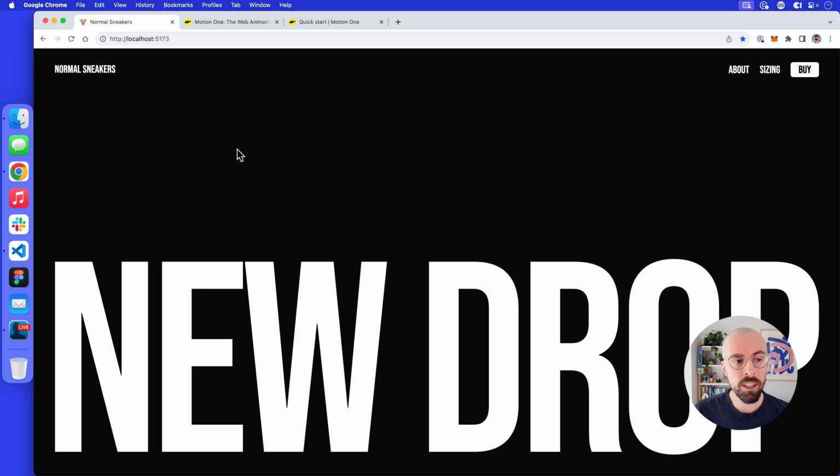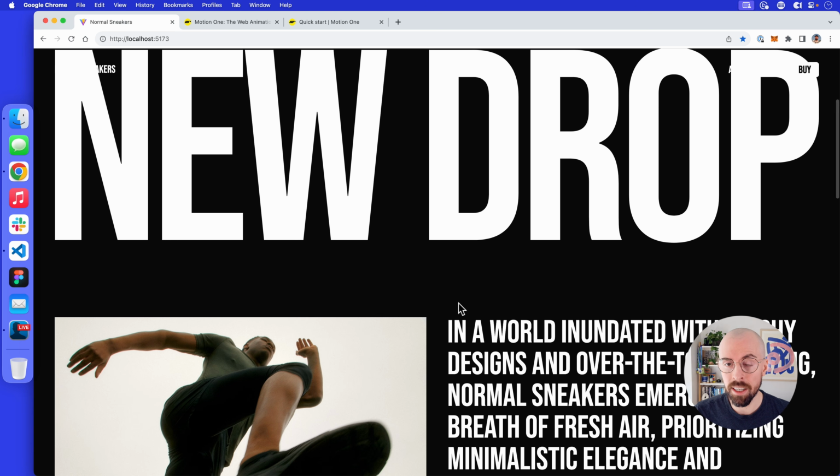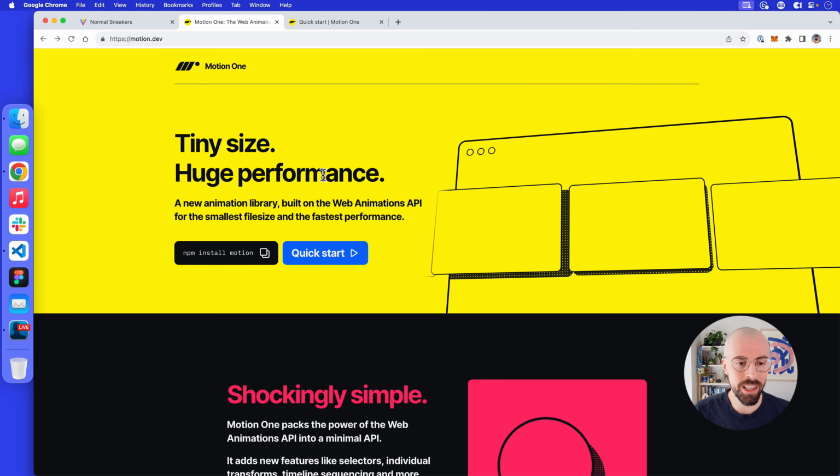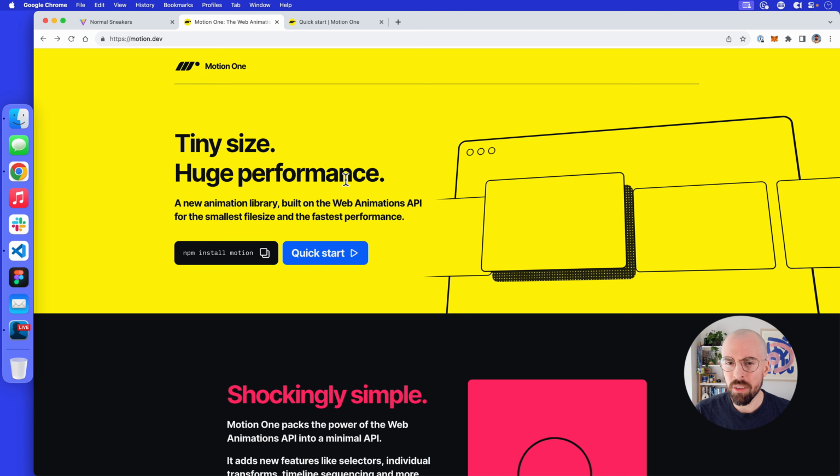So if I refresh the page just quickly, these are instantly here. Maybe what I want to do is fade in the header, fade in this, fade these things in when I scroll down the page. Now, how do we go about doing this? Well, I could just write all of the JavaScript and CSS myself, or I could use a library to do this. And I'm going to use Motion.dev to do this. So Motion is similar to things like GreenSock and GSAP. It's actually very lightweight as well. So it's a good library to use. It's very easy to install and very easy to use. So let's talk about how we do this.